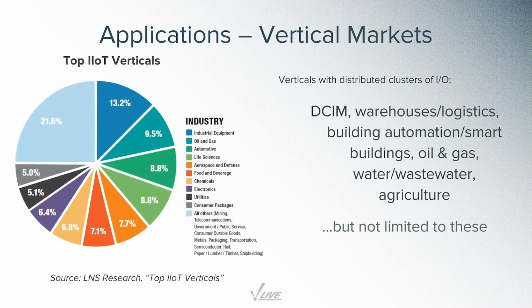Many, many applications. And then in the vertical markets, whether it's a data center, a warehouse, building automation, you can see there's a nice distribution here of individual markets that almost have equal shares of who's interested in where they want this distributed information from. Well, they say oil, gas, automotive, life sciences, these top three individual ones. The one thing to remember is those are all using control systems. Everything here is a control systems thing, but a lot of them don't need to be used for control. They're simply for monitoring and recording. So we can pull that out of the PLC and bring it straight into Ignition and your historians.